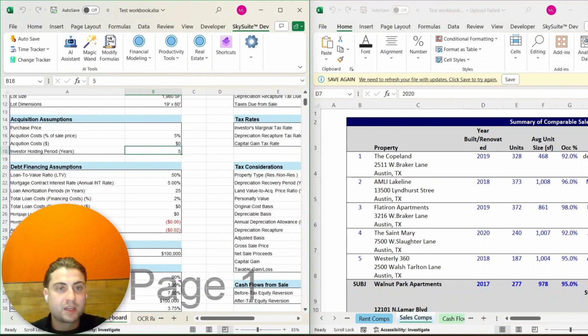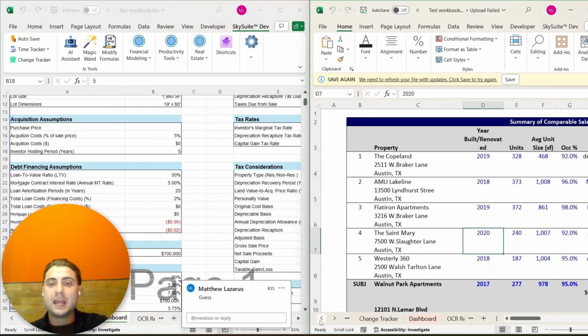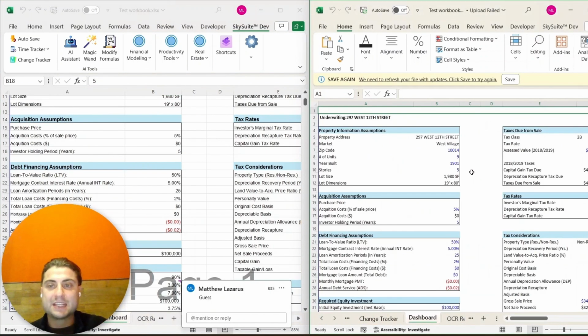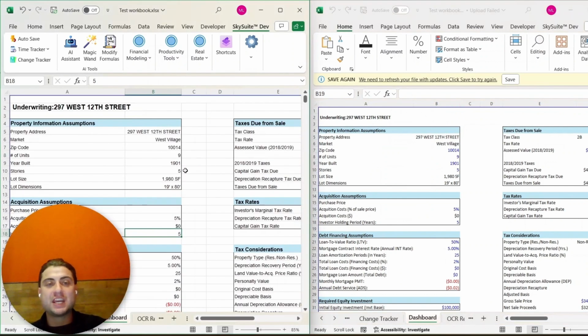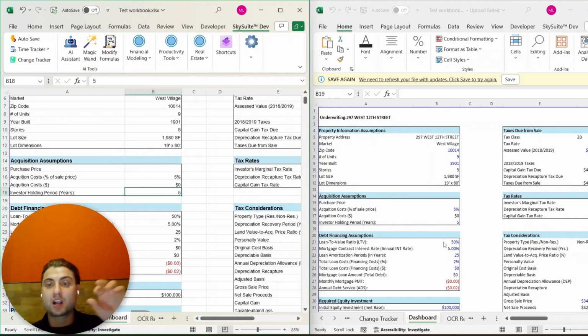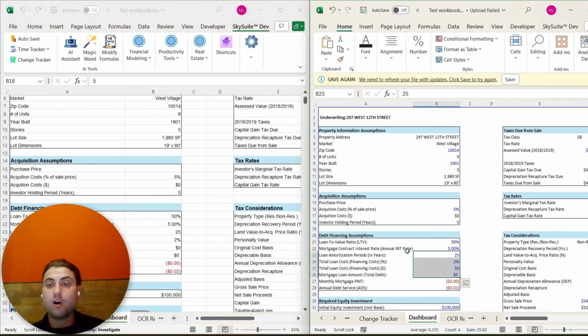Let's just start with the dashboard tab. So that's the old one. And you can see with the new model, it removed all the grid lines, reset my view to A1, got rid of any notes or comments that I selected, and it changed all the font as well, and then it changed the color coding for the formulas. So you can see all the blues are inputs, all the blacks are text or formulas.